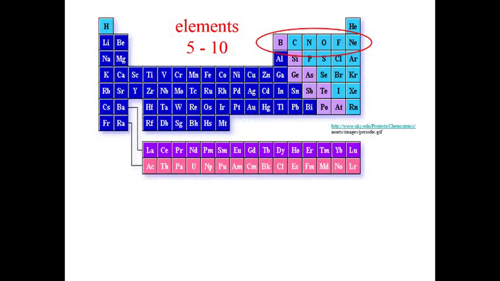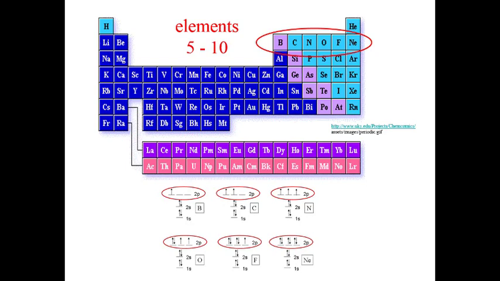We can look at an energy level diagram and easily see what the highest occupied orbital is. But as usual, the periodic table can help us out as well. On the periodic table, the elements boron through neon are elements 5 through 10, and have 5 through 10 electrons respectively. We saw previously, by looking at the orbital energy level diagrams, that those 6 elements all have their highest occupied orbitals in the 2p sublevel.